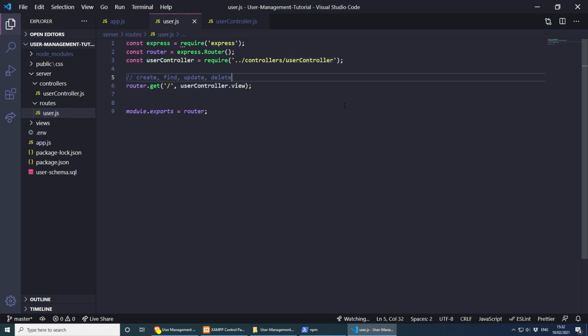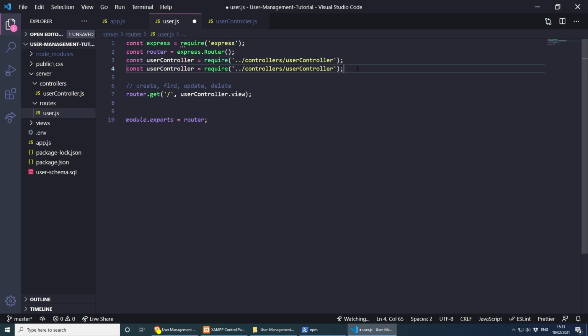And as I mentioned earlier, I will show you how to create multiple controllers, and to create another controller is exactly the same way. You just create a different file. So maybe you can create a client controller, then you require your current controller here.